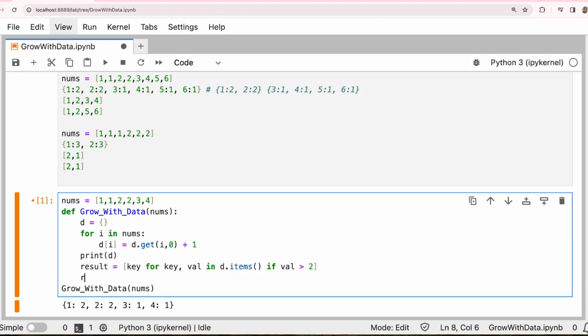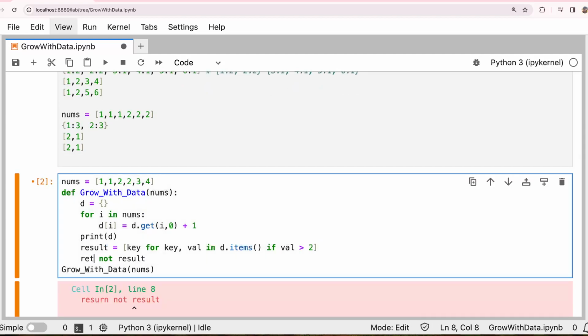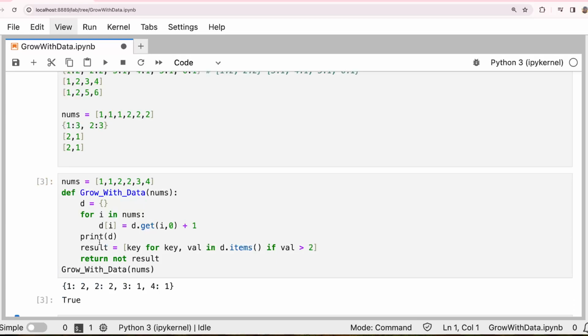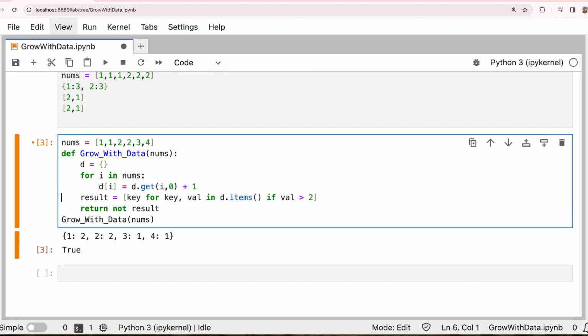Now return, you can say the length not result. So what has happened here? After the dictionary, we go through the key-value pairs.